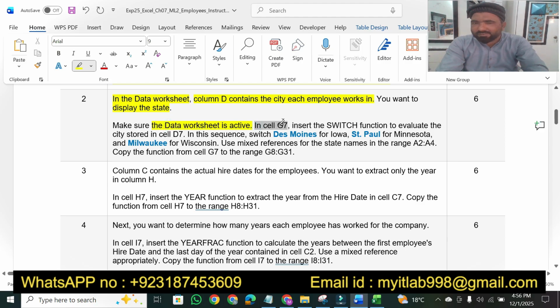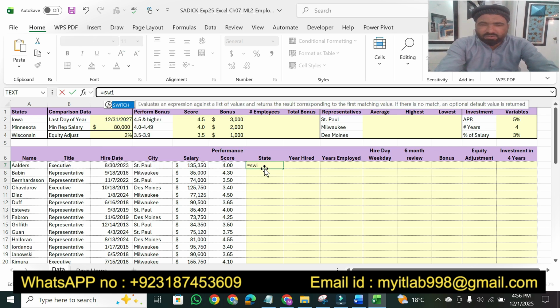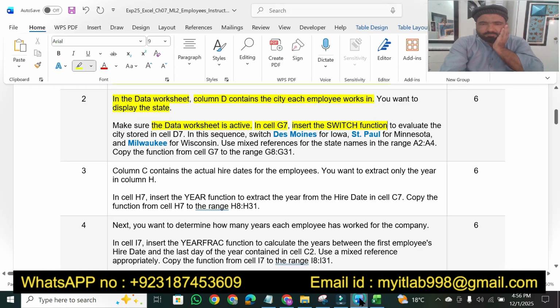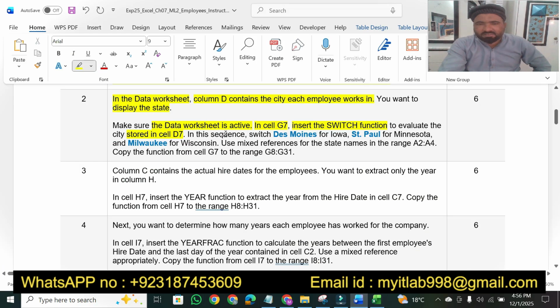Then move to cell G7 and insert the SWITCH function. To evaluate, store the city in D7. There is D7. So our main target is the city in D7. In sequence, SWITCH, then the first value, Iowa.